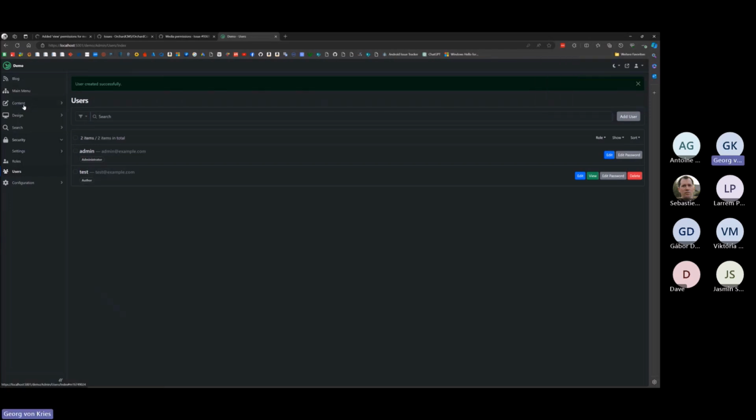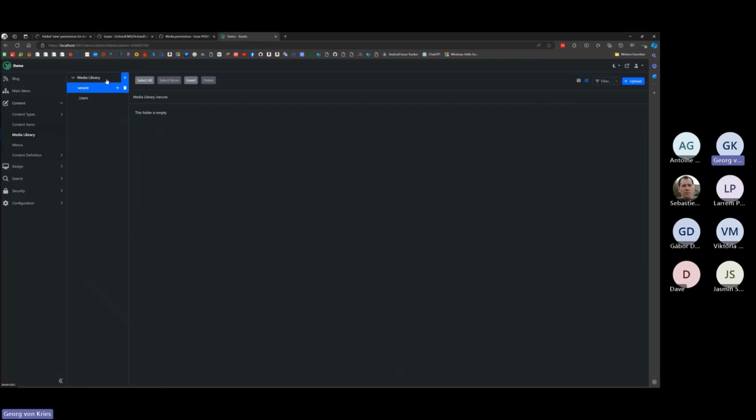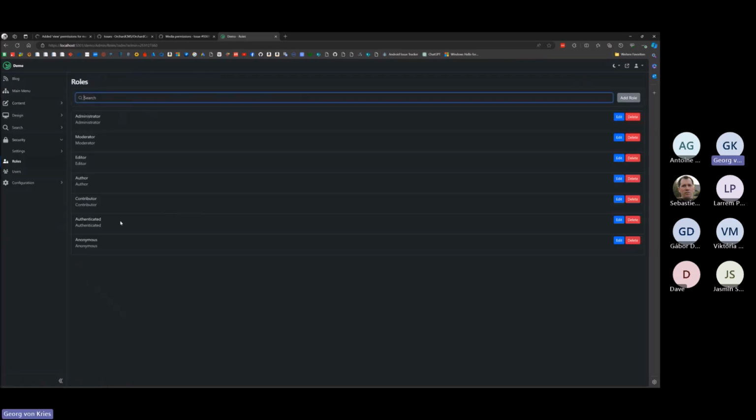So the current user I'm logged in with is an administrator, so he can see everything. So he can still see the secure folder, even if I had used a different role here. I guess I used the authenticated role, so it's still the same for administrator. Doesn't matter.